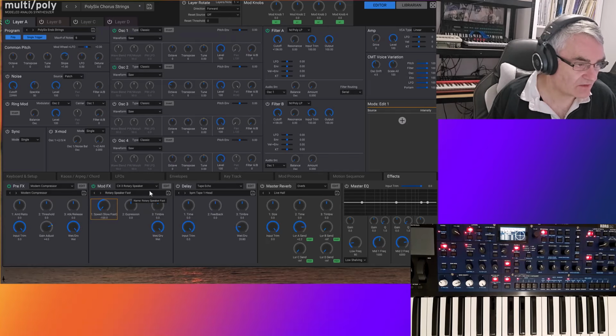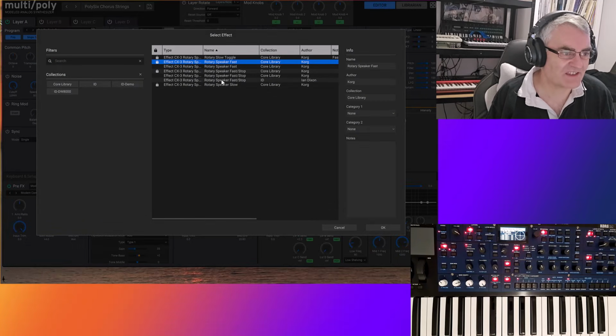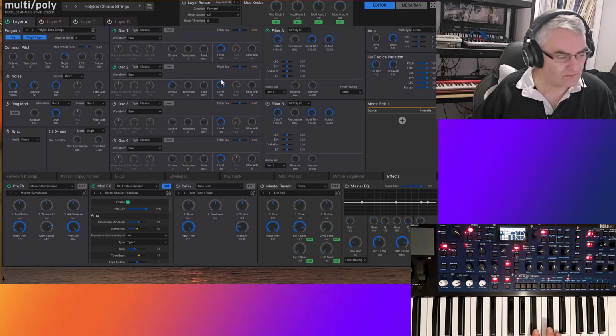And if you go into the edit, and in fact if you go on the presets, you've got some fast and slow ones. I think I've set this one up to control by the pedal.